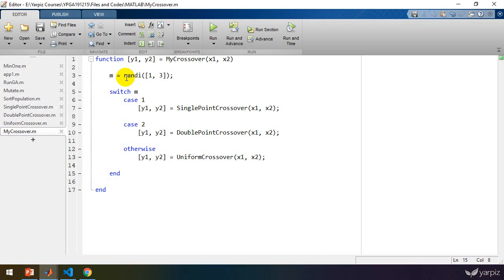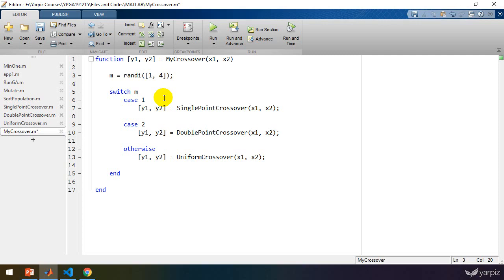For example, if you implement the roulette wheel selection for GA, which we're going to implement in the next part of the video tutorial, you can use that to perform the 3 operations with different probabilities. For now, for example, if you change this range to 5, then we will have 1, 2, 3, and 4 as output.